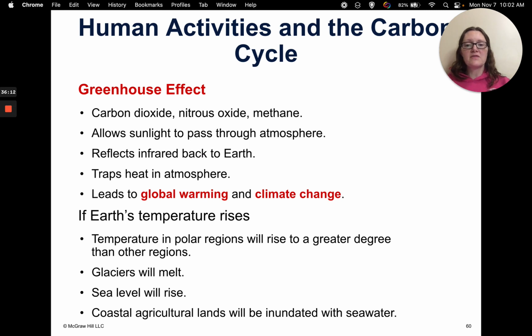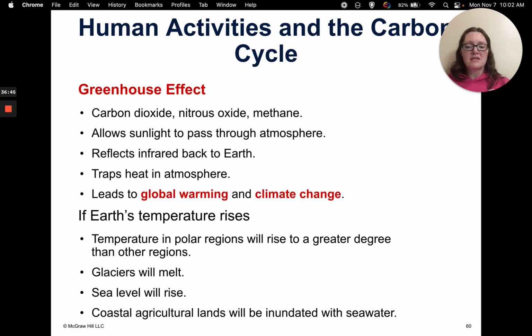So the greenhouse effect, global warming and climate change: the release of carbon dioxide is acting like a blanket, and that's why it's called the greenhouse effect. A greenhouse allows the light to get through, but then it traps it and the heat bounces around inside the greenhouse, warming it up. Same thing is happening here. The light gets through, but the carbon dioxide makes it so that the light cannot escape, and it causes the heat to bounce around close to the earth, making it warmer.